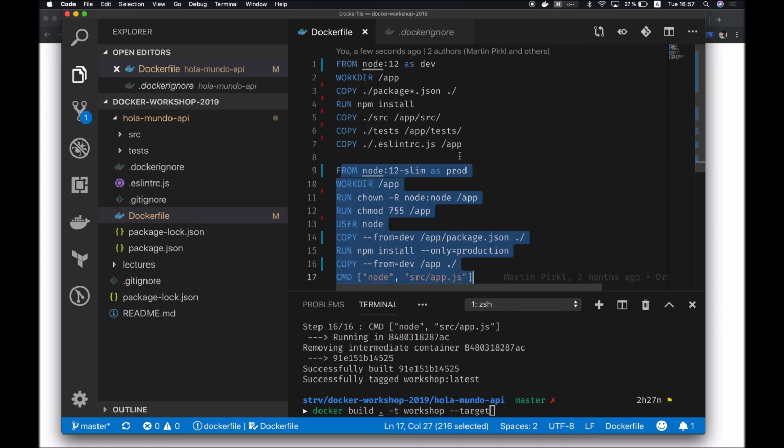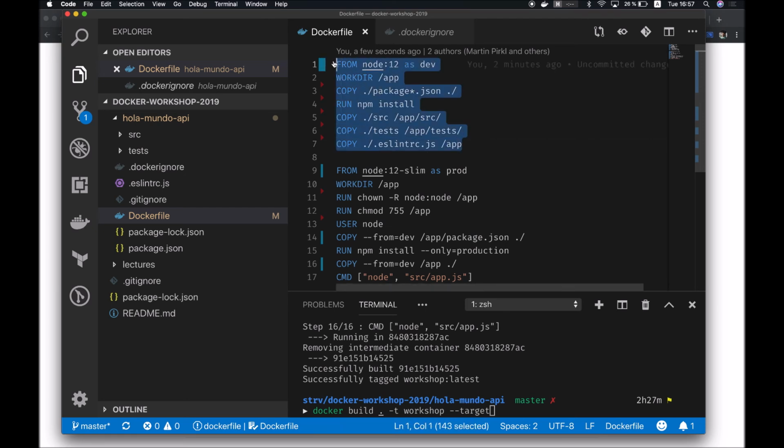But if you want to target only one of the stages, I can tell it that I want to build only the dev image, for example, and it will build only a dev image for me.